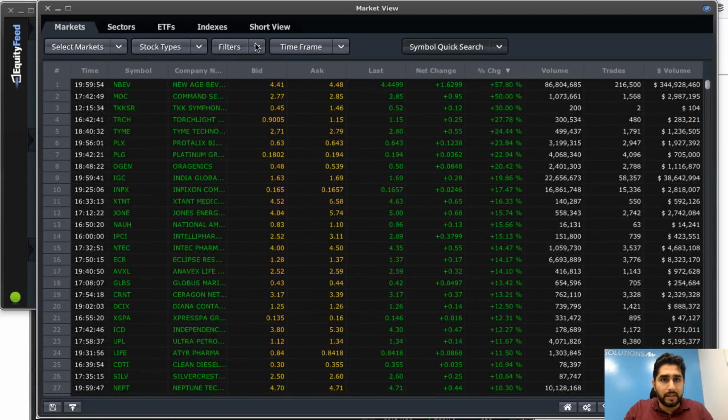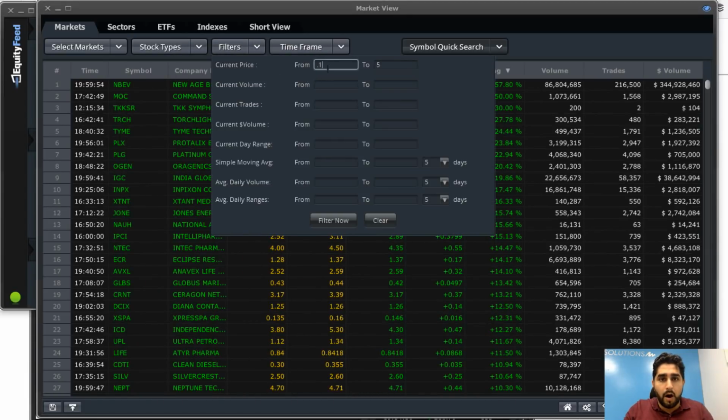And then filters, what I like to do is set it from at least 10 cents to $5. And you can adjust this if you have more money to trade. But that's important to me. And then I need volume. I need at least 50,000 shares being traded, because if there's not at least 50,000 shares being traded, you're not going to be able to get out of the position. And I'll actually include a specific video following this on just volume as well, so you can understand the importance of volume.